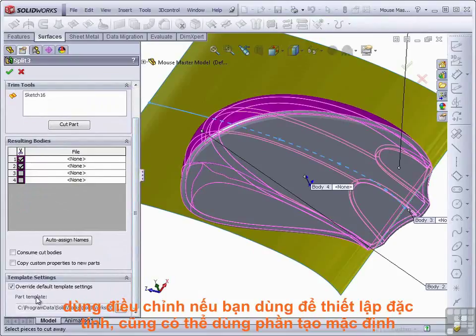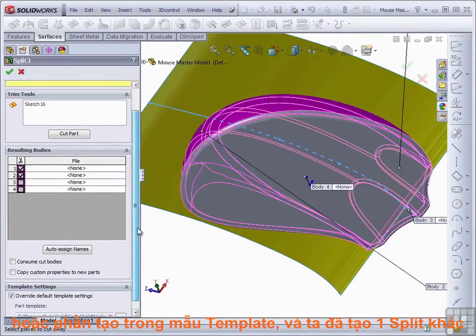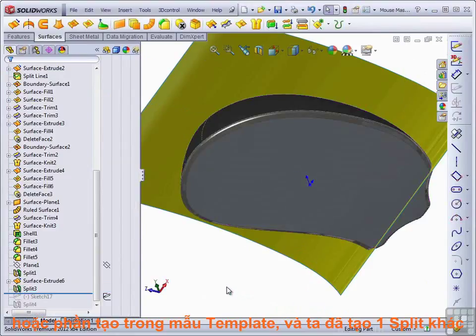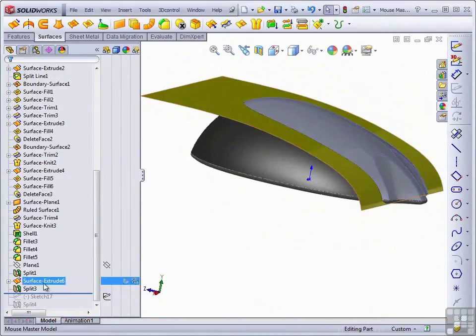You can also use templates for the newly created parts so that the new parts have the proper settings, named planes, and whatever else you may have set up within your templates. From here, we just click the OK button, and SOLIDWORKS has created us another split body.